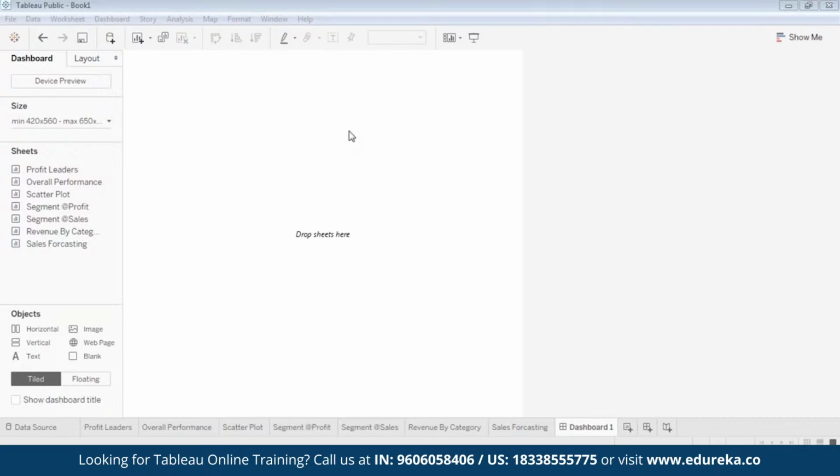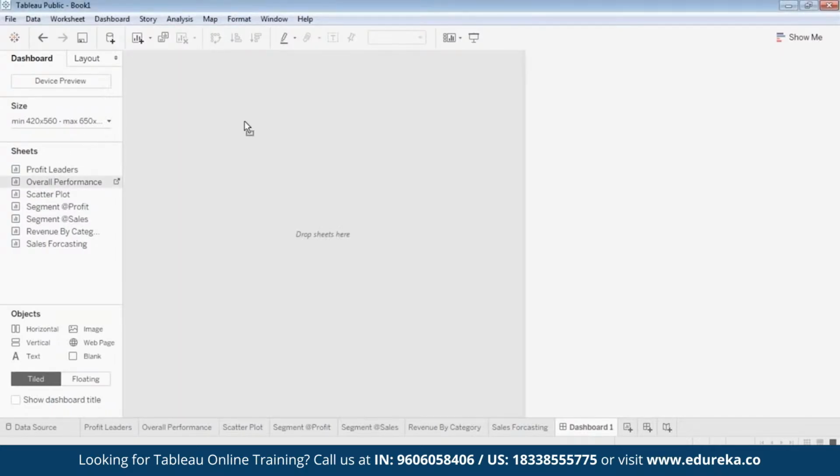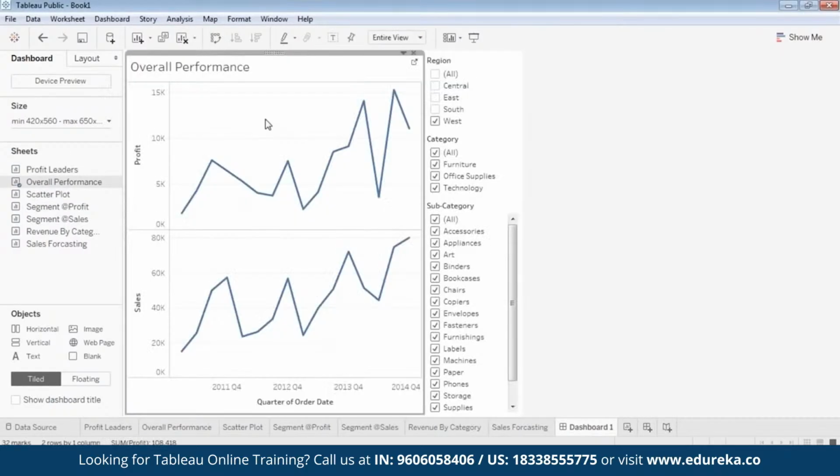Now to create a dashboard, you will get a list of sheets over here, right? Whichever sheets we created just now, all the sheets will be here. You can select which sheets to add in your dashboard. You can add all the sheets. So right now, the first thing which I'll be adding over here is overall performance. Okay. So I want this to be there.